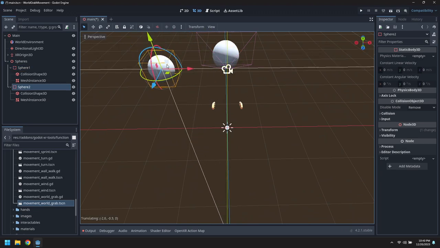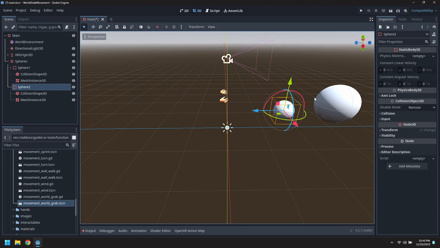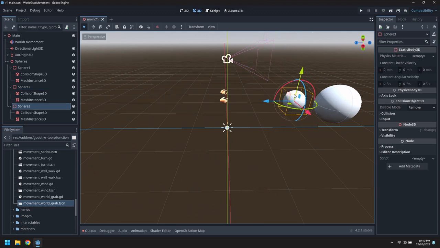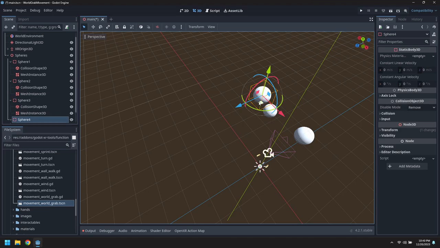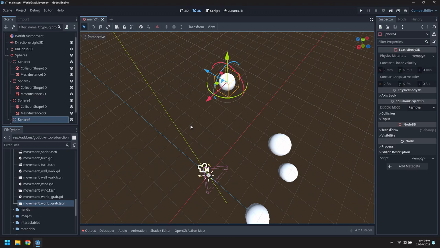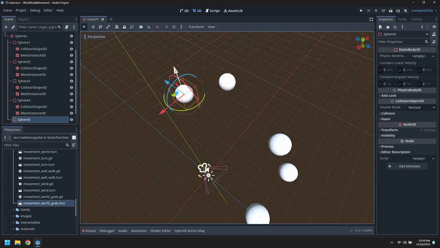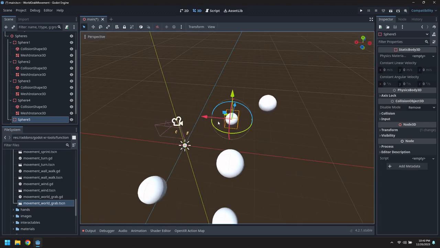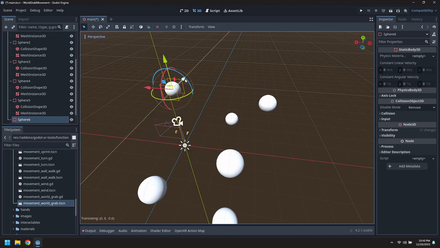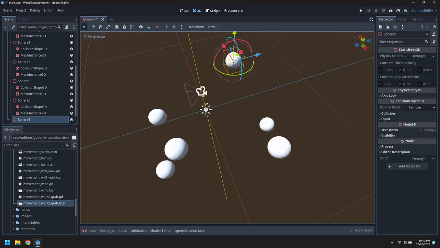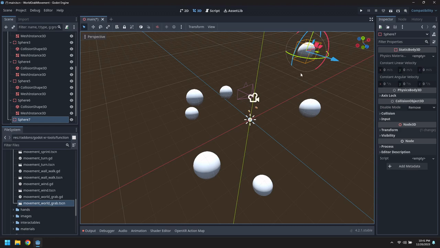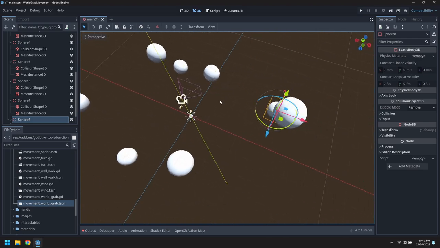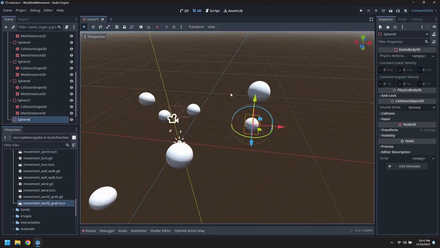So we'll take this sphere one and we'll start moving it around, we'll start making a few copies of it. Just control D to duplicate. Start putting them around the player. Oh, let me actually do control D there. There we go. So these are just going to surround the player and give us something that we can look at while we're moving around. So make a few more of these. All right. So that suitably surrounds the player.